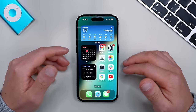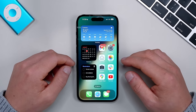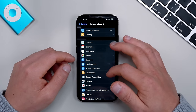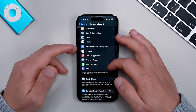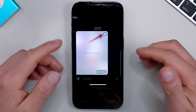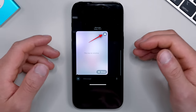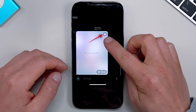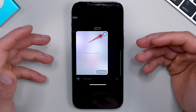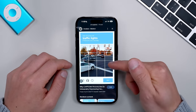Sensitive Content Warning is a new iOS 17 feature that protects you from inappropriate content received in Messages, AirDrop, and more. Go into Settings, back into Privacy & Security, and scroll down to the new Sensitive Content Warning option and turn it on. If you receive inappropriate content, you'll get a warning, and if you still want to see it you can click Show. You can also press the warning symbol to block the contact, and there's even a thoughtful 'Get Help' button linking to mental support resources.